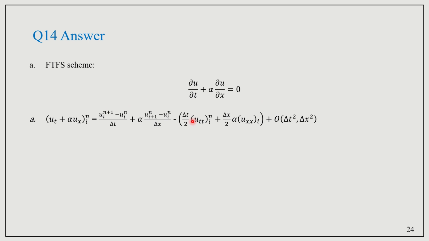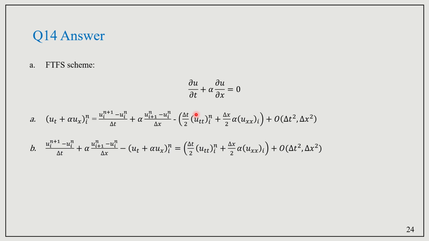So we are using minus delta t by 2 into u_tt, that is d square u by dt square, so those terms, and here d square u by dx square into delta x by 2. So here we are having other terms. So now we can neglect the terms starting with delta t and delta x. So it is first order accurate. These terms are truncation error. So the first power, the first difference terms are 1. So it is first order accurate with respect to space and time. So the first statement is true.